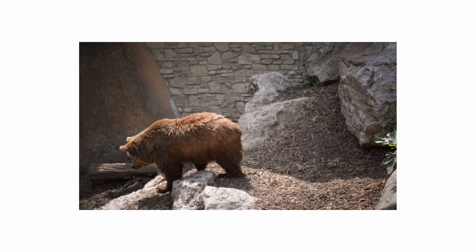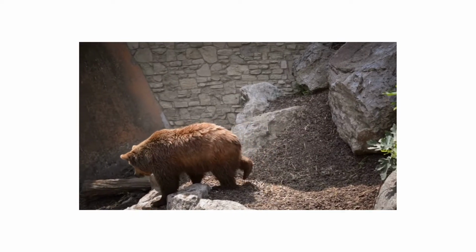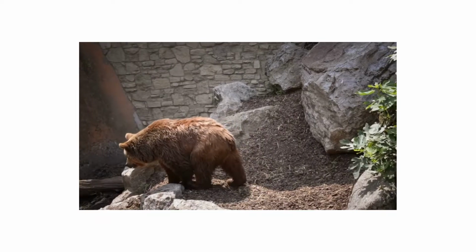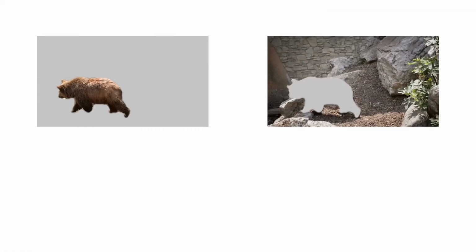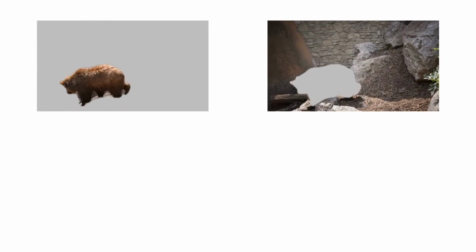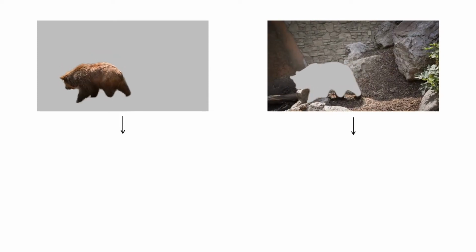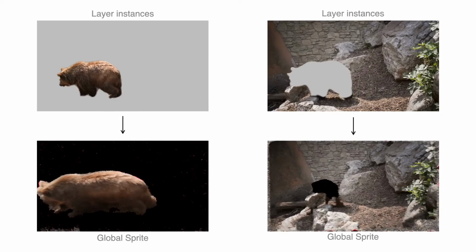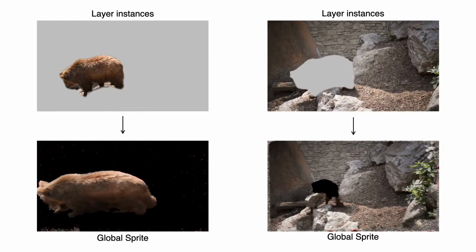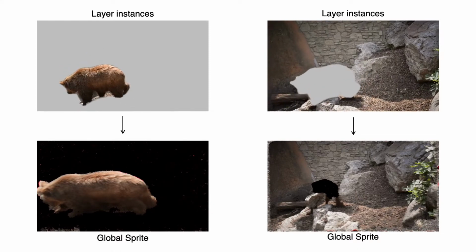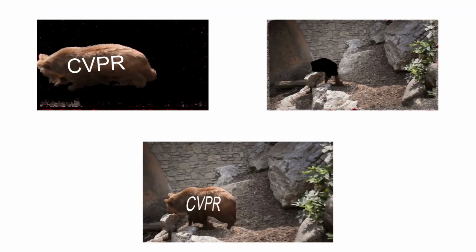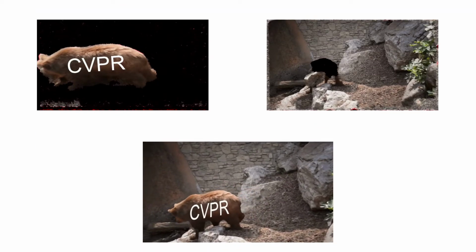When we look at this video, we don't see a sequence of independent frames, but a bear moving in its environment as the camera pans. Our goal is to decompose this video into a more structured representation, consisting of these underlying elements. Given a video, we want to find the instances of each moving element in the scene and relate them together with a global representation. Inspired by classic works, we represent the video as moving image layers, or sprites. This layer decomposition not only enables automatic segmentation and long-term tracking, but also consistent video editing of articulated objects such as this bear.